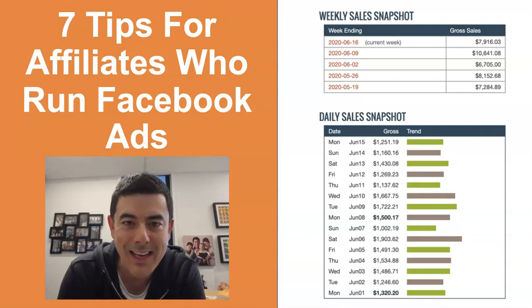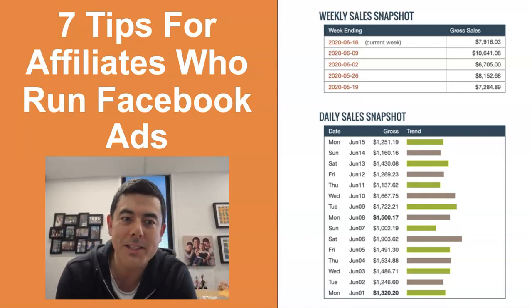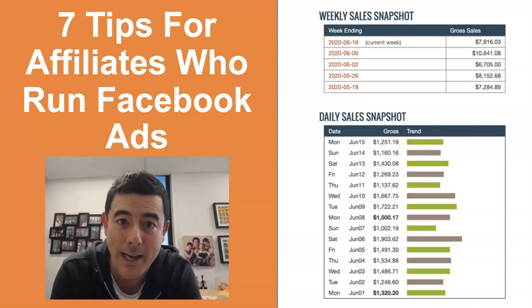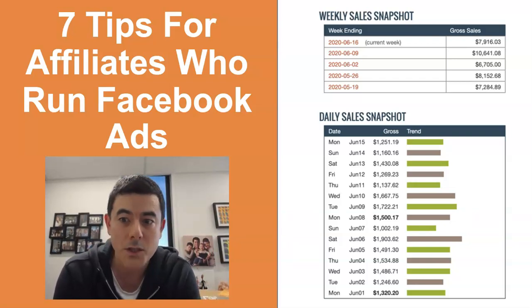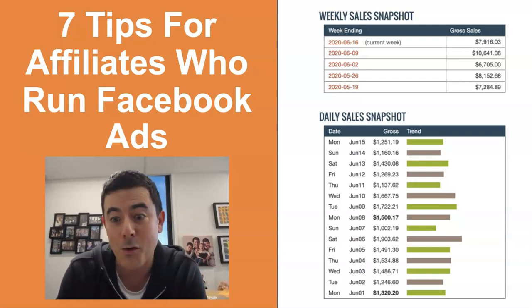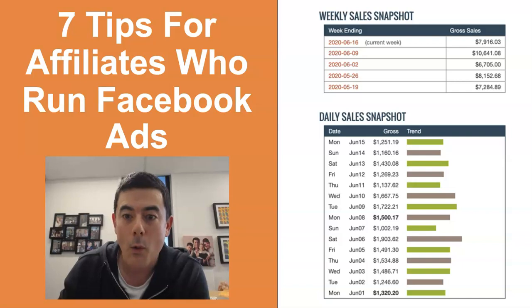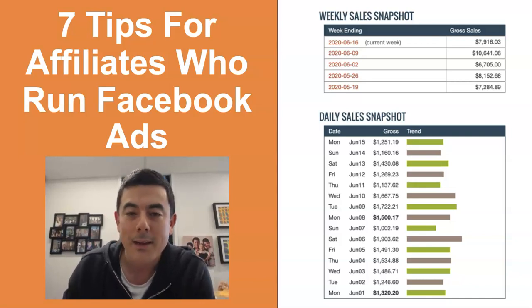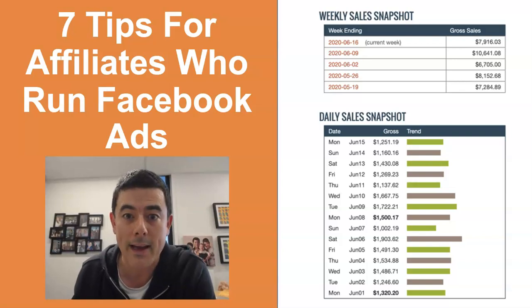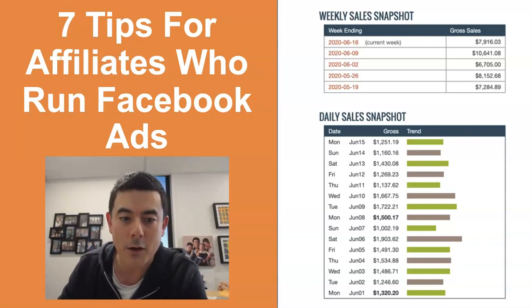Hey guys, it's Mark Ling here, and in this video we're going to look at 7 tips for affiliates who run Facebook ads. Now, I run a lot of separate ad accounts on Facebook that go really well. I'm showing you an income screenshot there just so you know I know what I'm talking about, of one ad account that is successful, where I spend anywhere from around $750 a day. And obviously, I'm doing pretty good in terms of my overall profit from that particular ad account as a 90% affiliate of that offer.